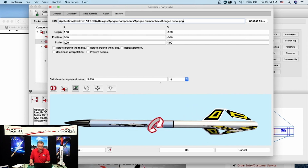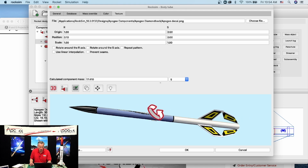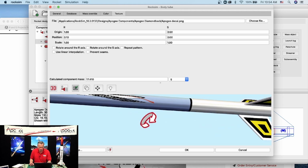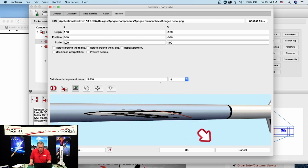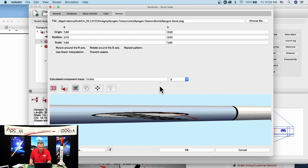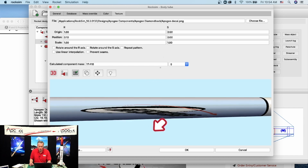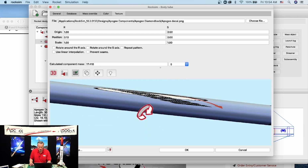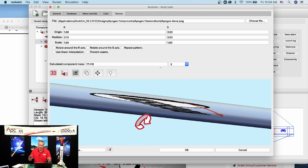And you can see that it put it here on my rocket. Although, if you look at it real close, let me move it around here a little bit so we can see it. Let's see if I can make this screen a little bit bigger. It distorted the image. All right. And the reason for that is that it's trying to take that one decal file and then just wrap it around the tube like that.